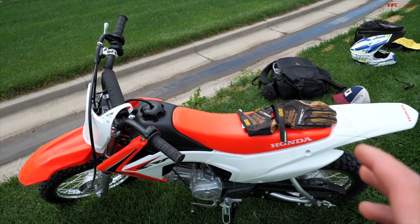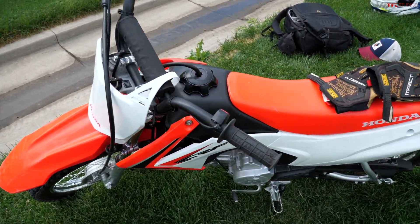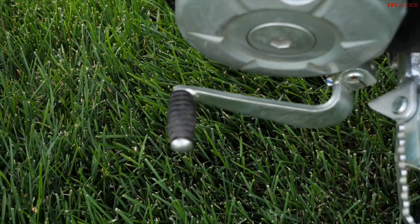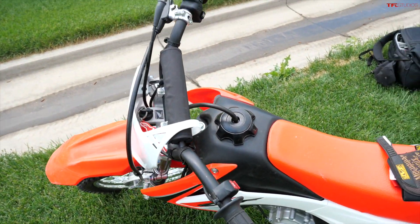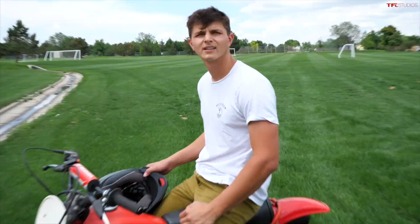Before anyone comments saying there's no clutch on the bike — there is a clutch, it's just in the foot. You don't have a hand clutch up here, but if you kind of half-click down on the shifter you can get the clutch to engage. However, you're going to wear things out really fast doing that, so it's better to just load up the front suspension and give it gas and pull it up, or do what I was doing and use the feet.